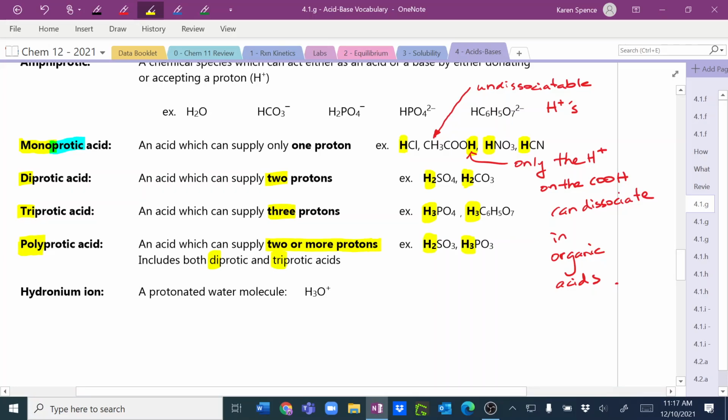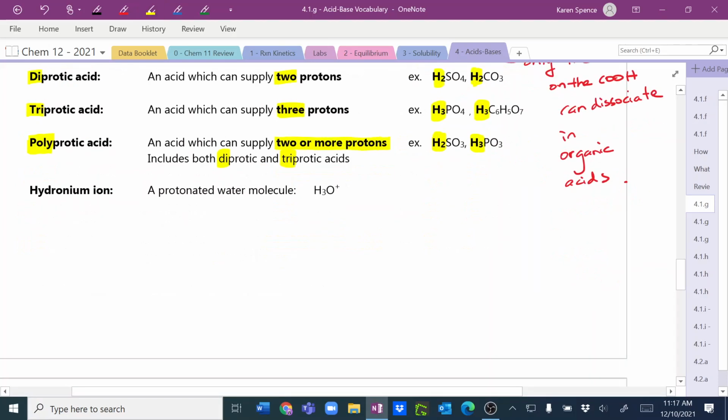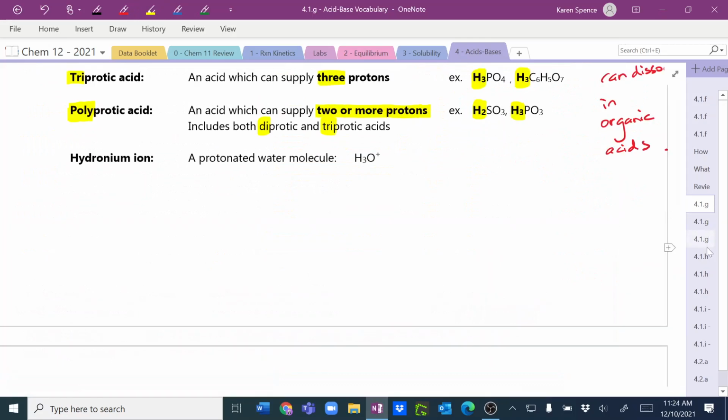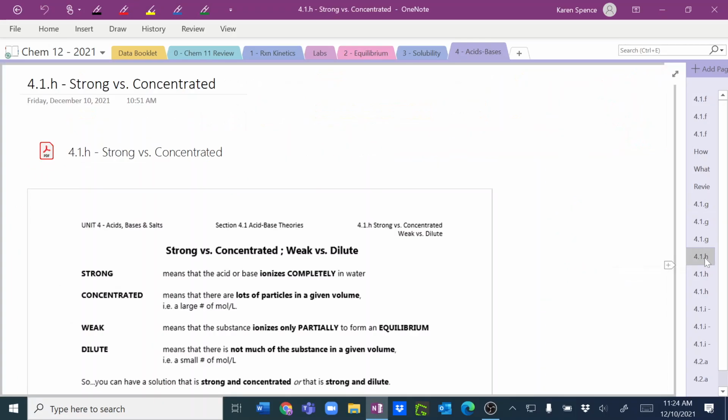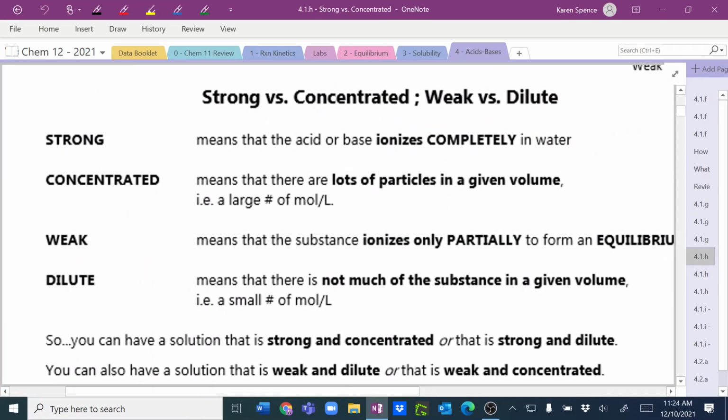You guys are aware of the hydronium ion? You would be able to write the word hydronium. You would be able to say the word hydronium. You would be able to write the species. Okay, try it. Say hydronium to your partner. Write down the word hydronium, just anywhere you can, and then write the species that is hydronium. Go to 4.1H while we're waiting for that. And hopefully this one is the same.